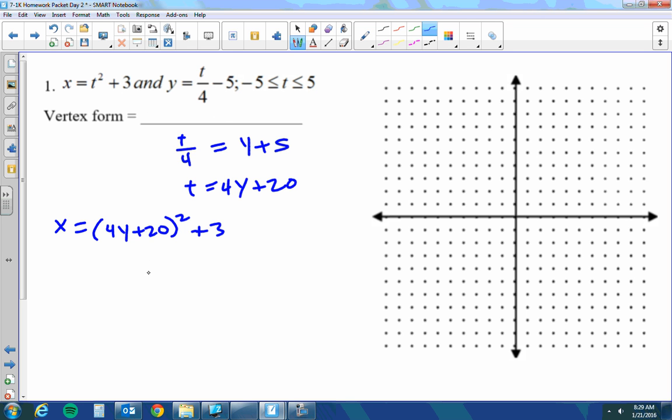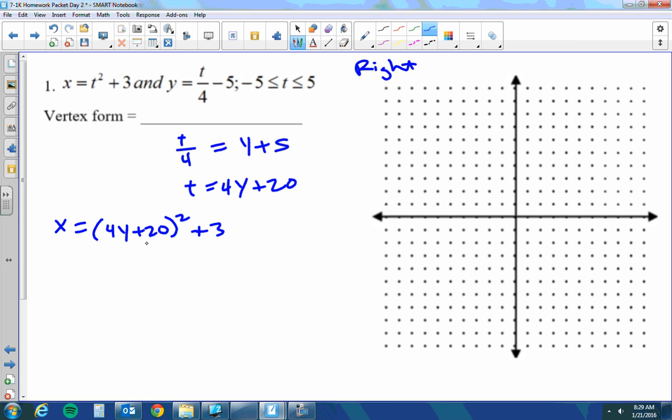By the way, what kind of parabola are we looking at? One that opens which way? It's horizontal and positive coefficients to the right. Yes. I'll write that down now. Opens to the right. But this is not vertex form. Vertex form, basically, you should have something like y minus k in parentheses squared with nothing in front of the y. Now, listen. If it was like 4y plus 3 or 4y plus 5 or something like that, what I'm about to show you wouldn't work. But this is a nice example.